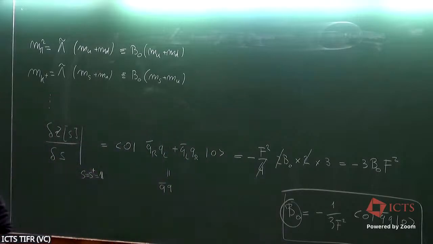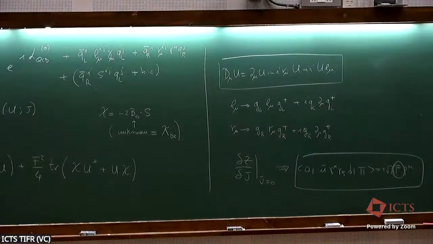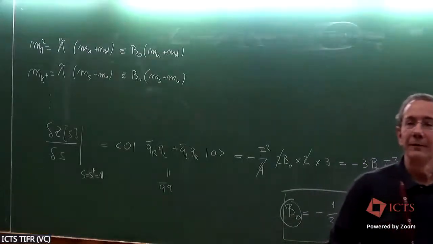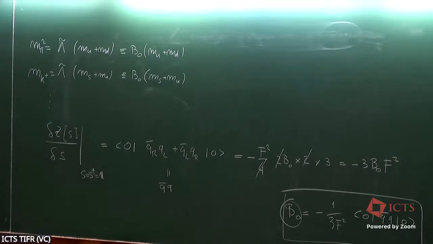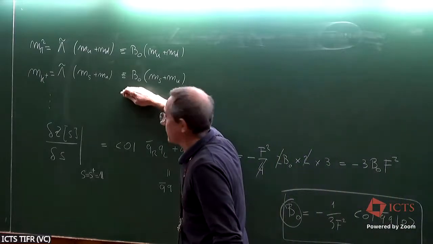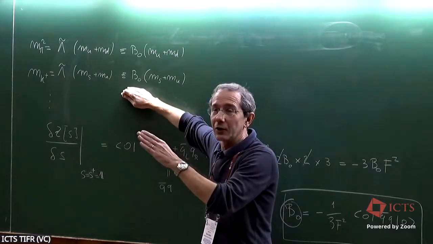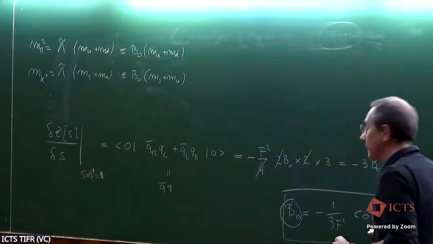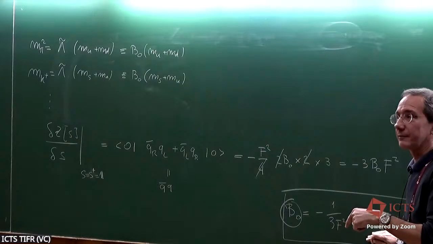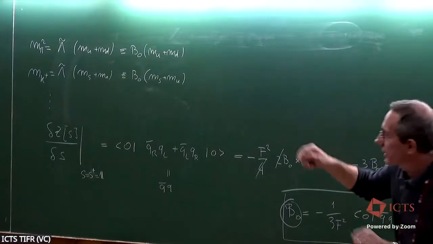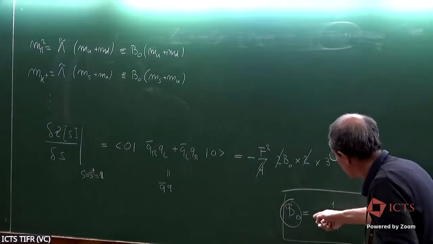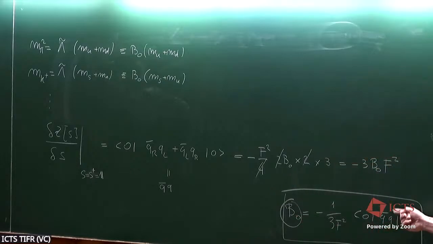No, it's not necessary. I put it here just to get B0. This way B0 is positive, because I know that this is negative. Absolutely, very good. So the mass is positive, exactly as it was discussed. Why is it positive now? Because this vacuum expectation value is negative. That is a nice thing. So by putting this minus sign there, you do it in such a way that B0 is positive.